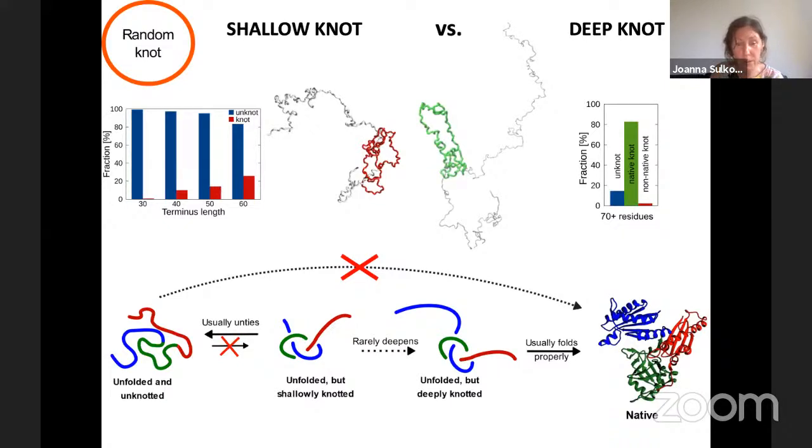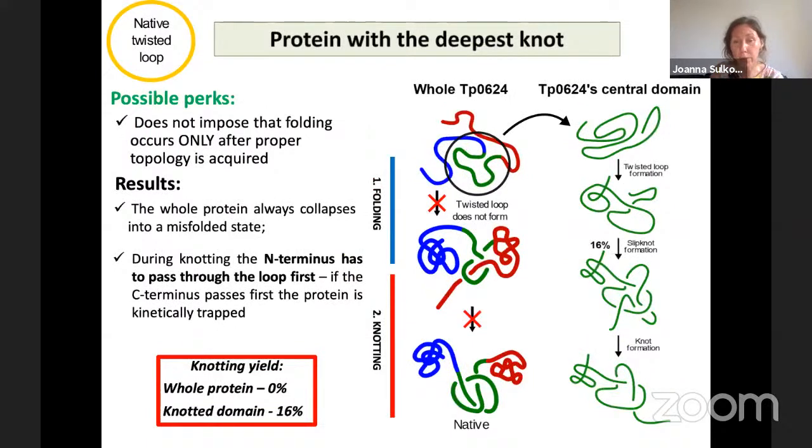However, there is this problem, because you have to jump from this shallow knot to the deep knot, and that's something we did not observe in any polymer model that we constructed that was similar to the protein. So then you can make another experiment. You can try to fold the protein in this way, so that you will have the twisted loop, and see if there's enough thermal fluctuation to push the termini across the loop. And unfortunately, now we rather observe misfolding and never correct folding.